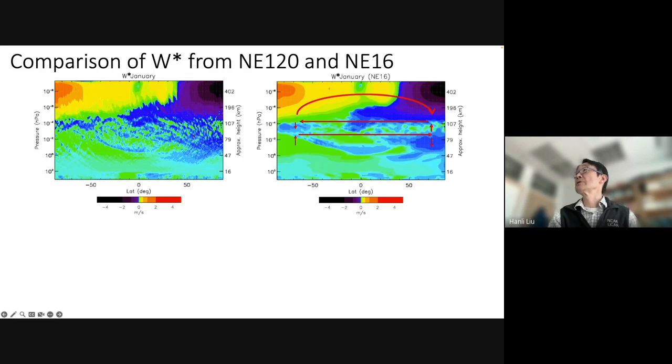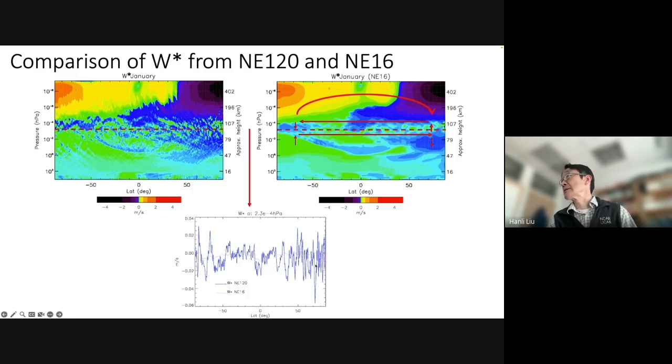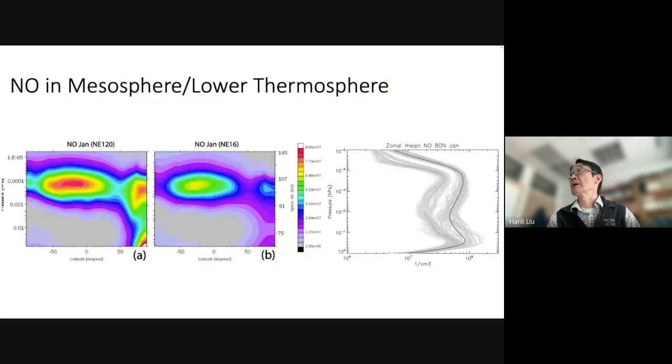Now we have flow channels going both upward and downward. So you have a lot of flow channels and very localized downward mean circulation. You can see the difference if you cut through at 100 kilometers. You have upward flow, but also very strong downward flow, in comparison with the red, which is the mean circulation obtained from the low resolution model. That would make a big difference in nitric oxide.